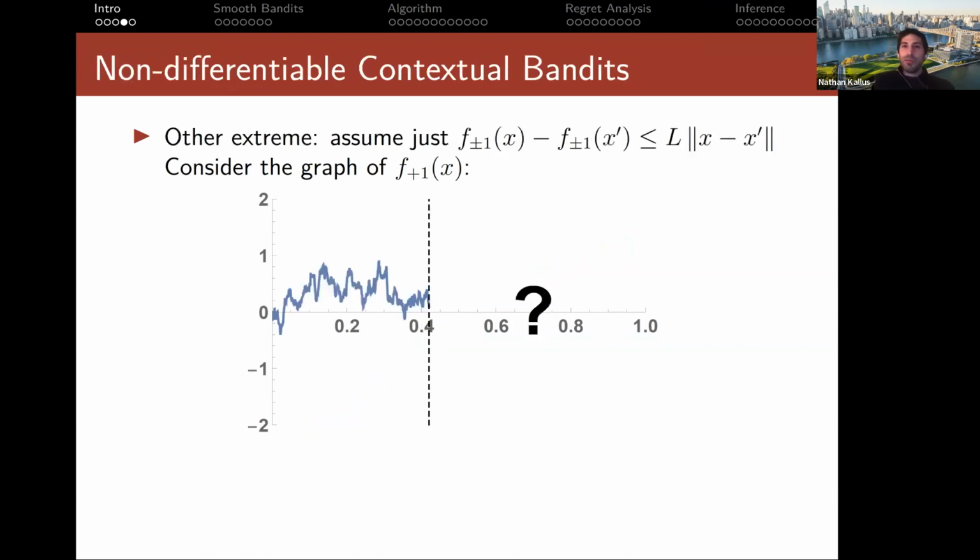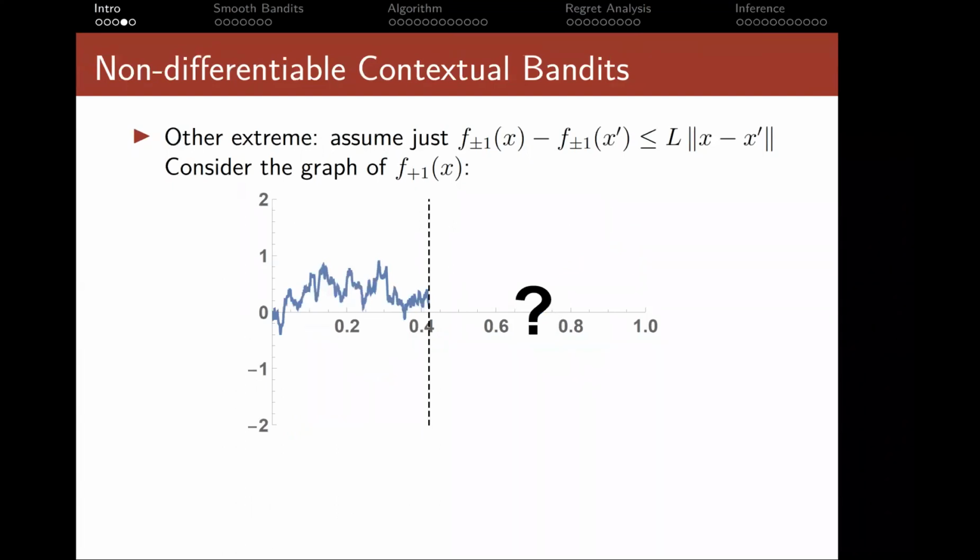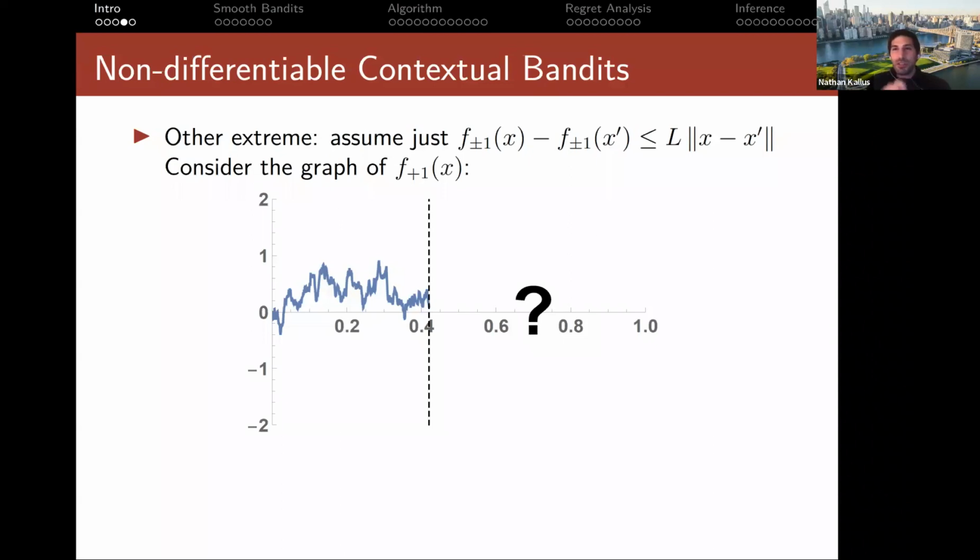So what could be maybe the other extreme? Let's assume almost nothing about these functions. Let's just assume that they're functioning functions. We can draw them on a piece of paper without lifting the pencil. So let's say they're Lipschitz continuous with some Lipschitz constant L. Let's say L is equal to 1. How would this thought experiment play out now?